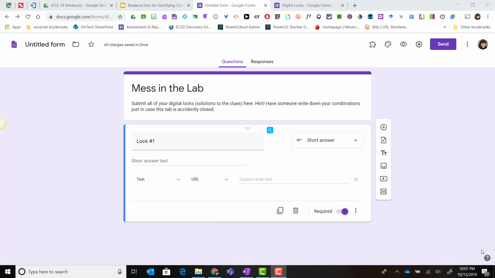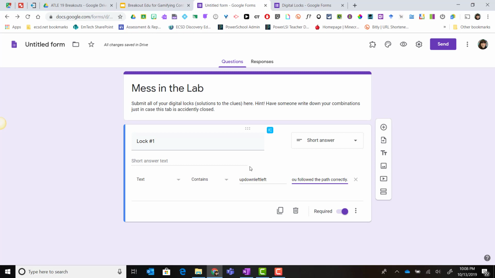In the case of lock number one, which is related to clue number one, I need to set the fields for response validation to text, contains. And that's because when participants solve clue number one, they're going to receive a set of simple directions: up, down, left, left. With that being said, here in the text field next to contains, I'm going to enter those directions. Notice that I do not put any spaces in between words or use any special characters like hyphens or dashes or forward slashes. Next to the text field, I can enter custom error text. This would be a customized error message that participants would see if they try to enter in the incorrect information to answer lock number one.